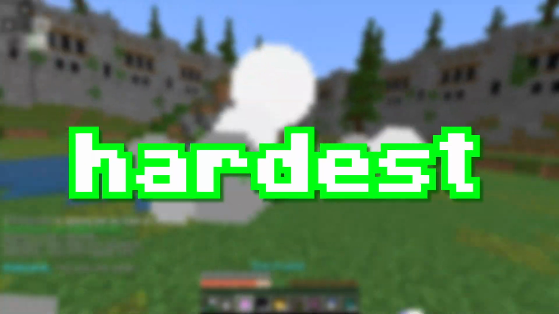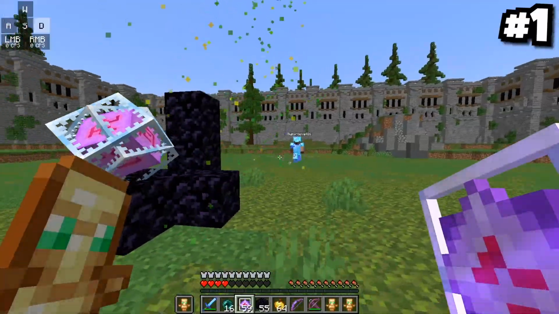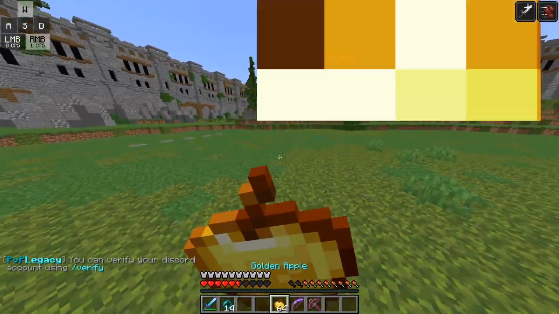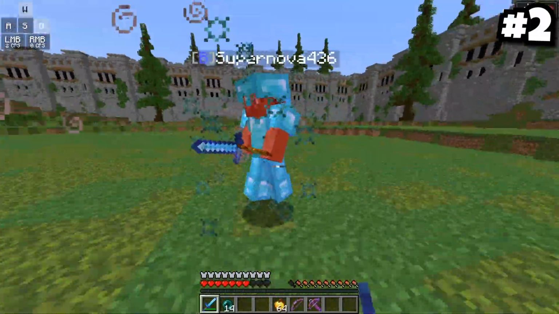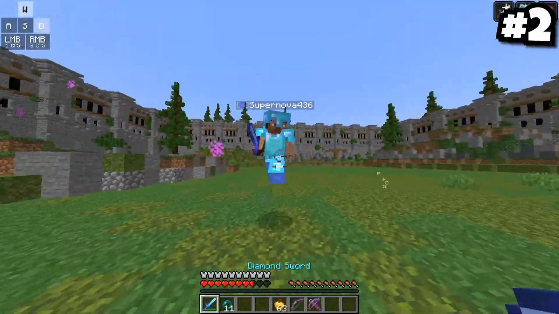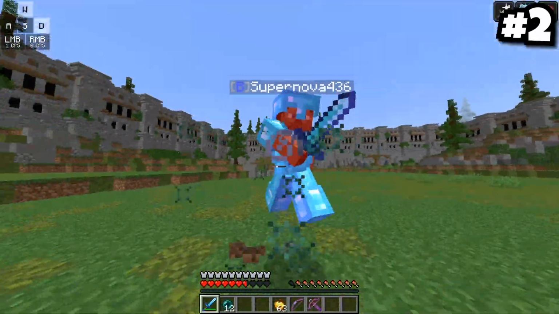I'm attempting 20 of the hardest Minecraft combos, starting with the crystal rocket. Oh my god, I did it. Let's go. For this next combo, I have to strafe in a circle around my opponent without letting them hit me. Bro, please just let me combo lock. Oh, wait, that's kind of starting to work. Come on. Oh my god.